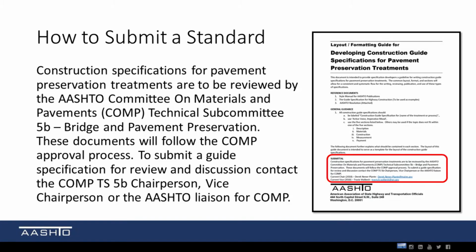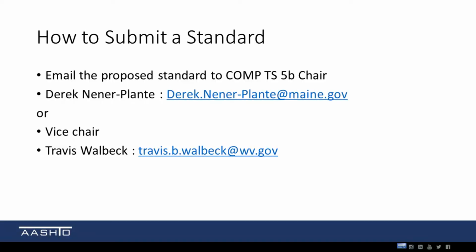So how do you submit a standard? Well, that's listed in the document, right? Right there at the very bottom, that's listed how you would submit a document. They will be reviewed through that comp subcommittee. So essentially what you need to do is get a hold of the chairperson, the vice chairperson, or the AASHTO liaison. There's a couple email addresses listed there. There they are again, so that they're in the document all together. Derek is the default. I serve as his vice chair, and that's it.